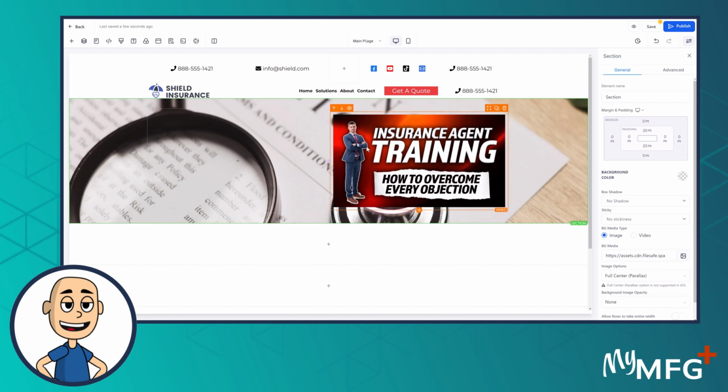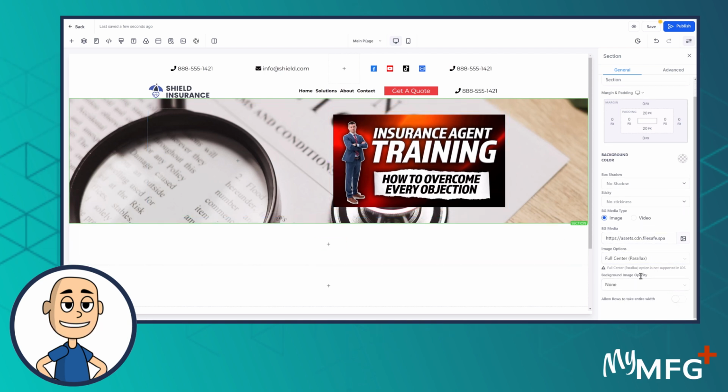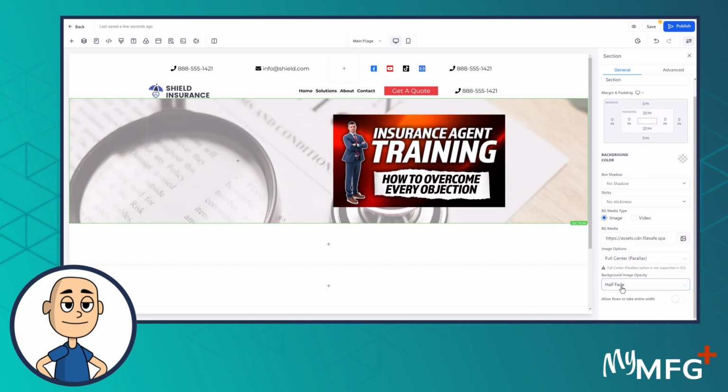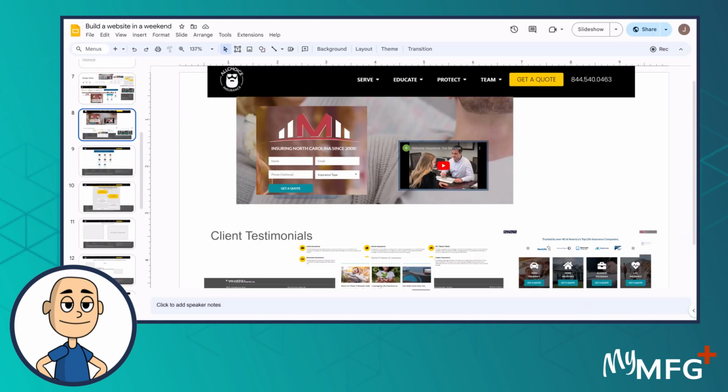It's competing with this. So what I'm going to do is I'm going to change the background image opacity to, we're going to do a half or light fade. Let's try a half fade. It's getting a little bit better. See how this is popping off? And then let's try a heavy fade. I think the heavy fade actually does it. Keeps it more consistent. Now, on the left-hand side, we've got our image here, or got our video here, rather. On the left-hand side, we want to put a form where they can get a quote. Well, let's build that form.